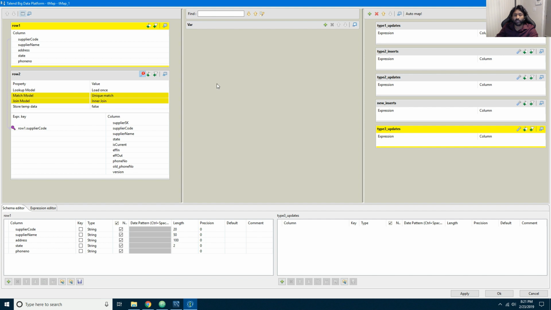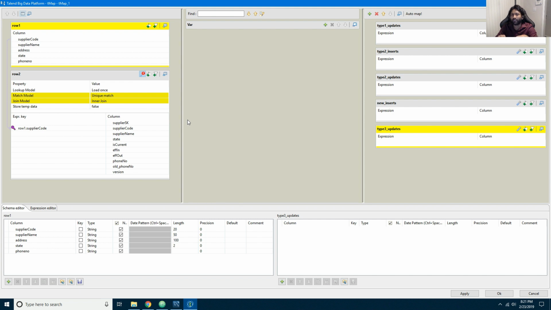Whichever rejects we get, which means the records that we got from the source don't exist on the target. When does that happen? Either if you delete it or if it is a new record. So the thing to note is you can do left outer join without any issue if you have to even consider deleted records.